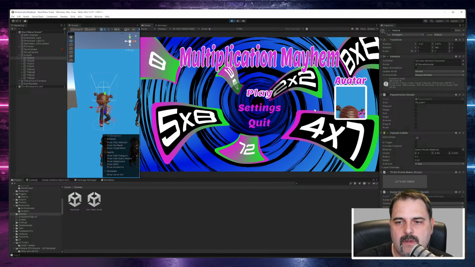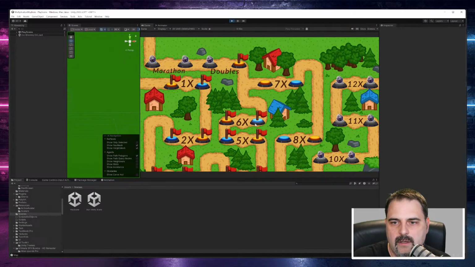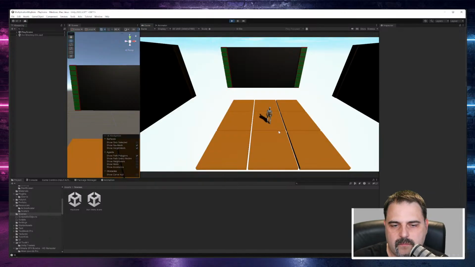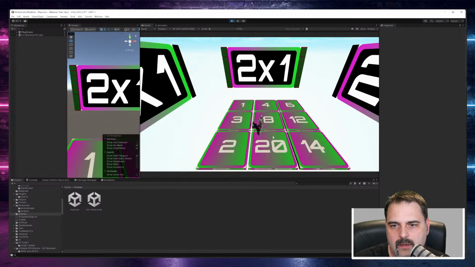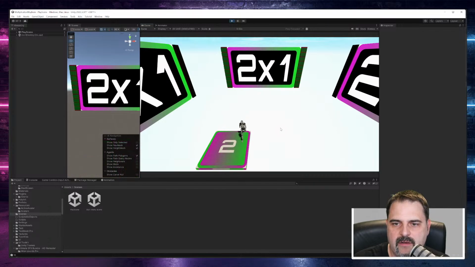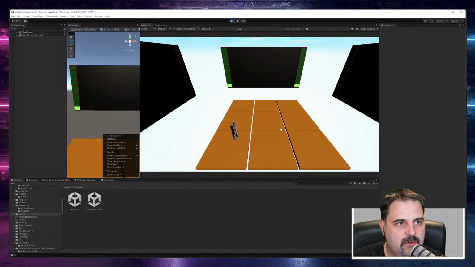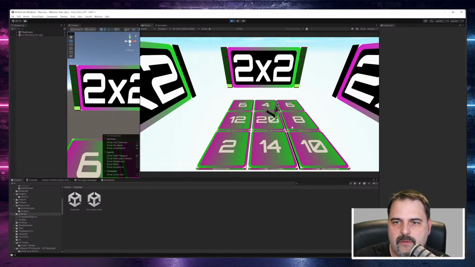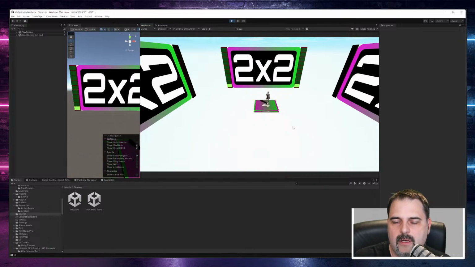And I still have to design this new image for this one. These are just standard placeholder assets mainly. So you have to stay on the platform, make sure you don't fall down. And you have to do all the 10 multiplications in order or in random, depending on which game mode you are in.